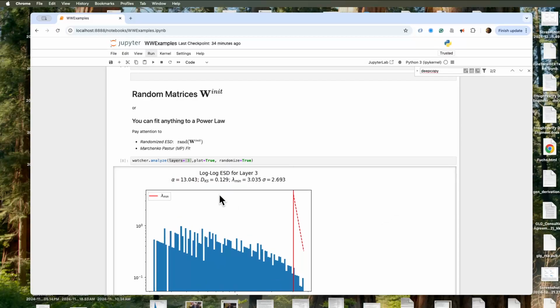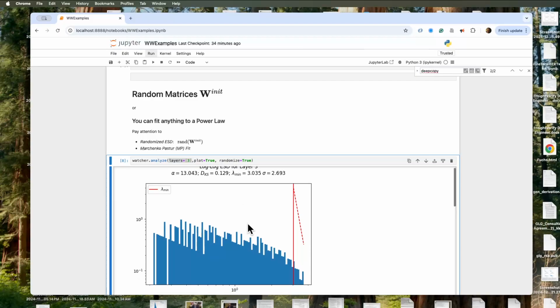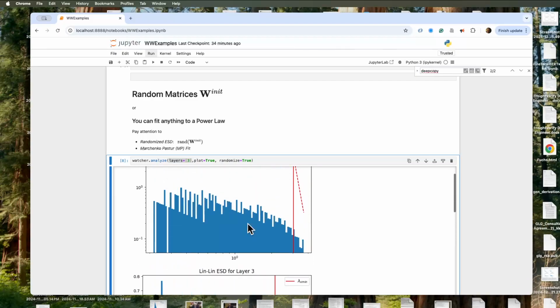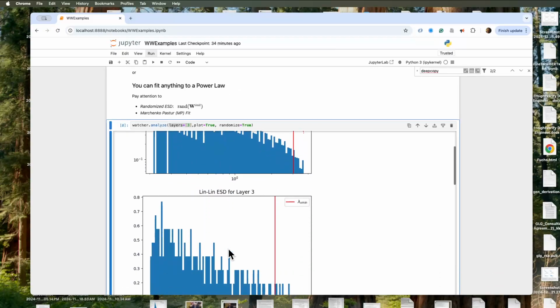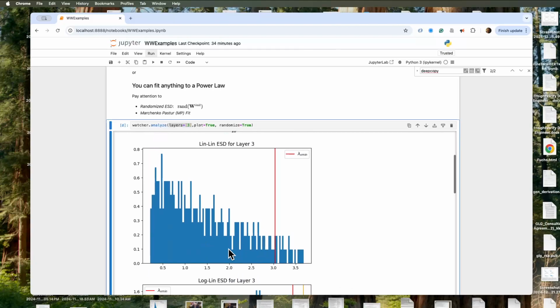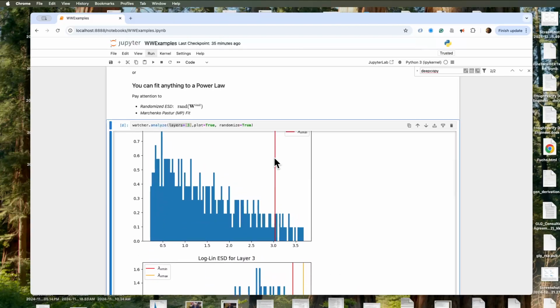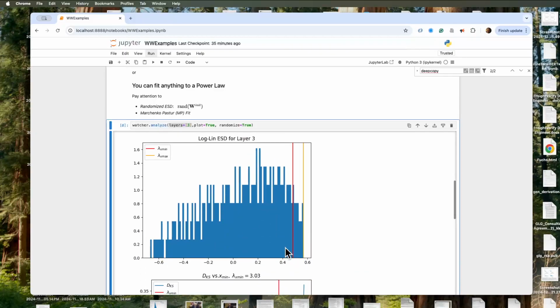So you see, if you start with a random matrix, alpha is really large. Typically, if alpha is greater than 8, there's nothing there. It's just a random matrix. There might be some signal buried in the noise, but alpha should be between 2 and 6, maybe 2 and 4 even better. These are the basic plots you get when you run WeightWatcher. You get a plot of the spectral density on a linear scale, and it will try to do the power law fit anyway to this random matrix.